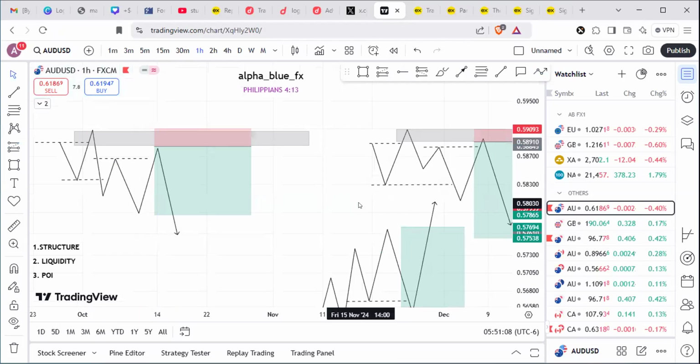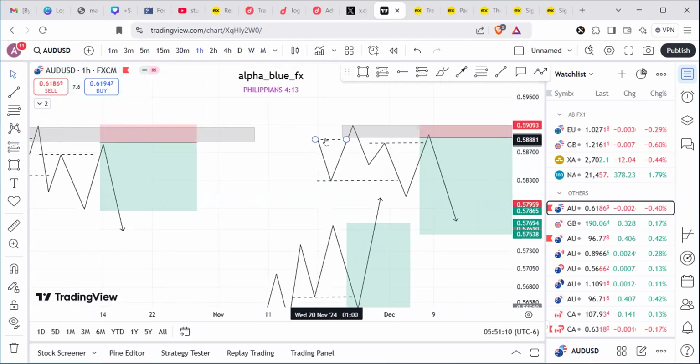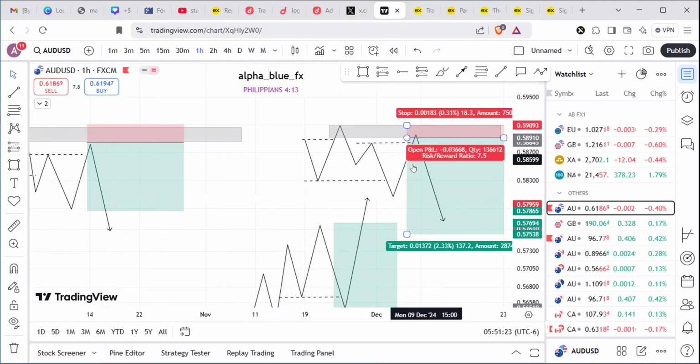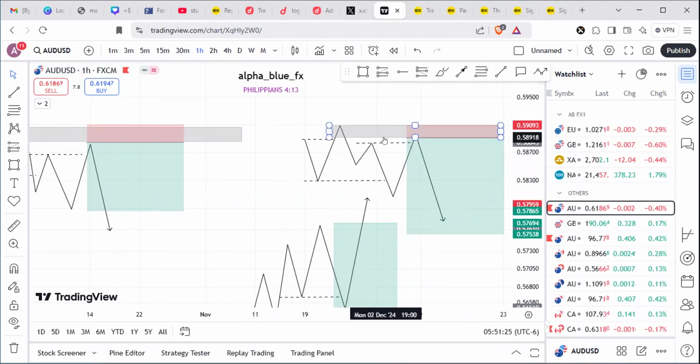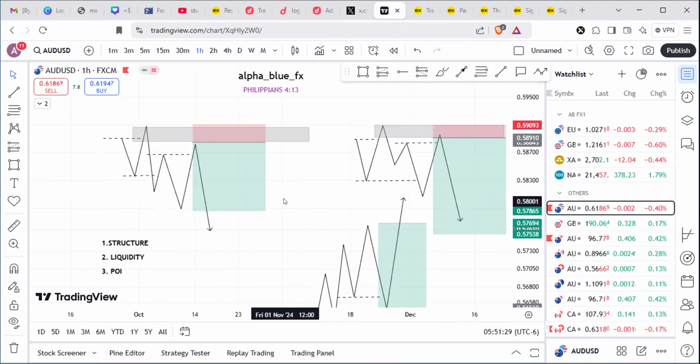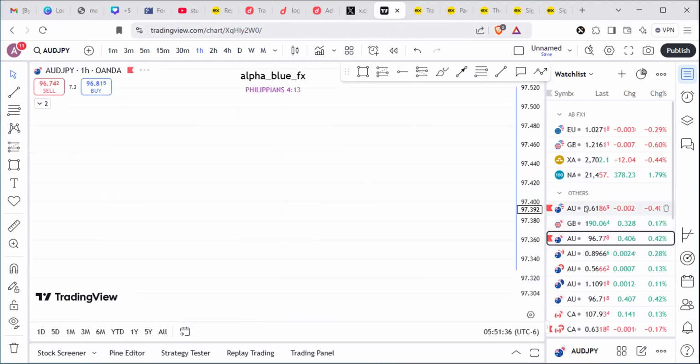It can happen like this or it happens like this, whereby there's a liquidity sweep before price changes structure or gives you a change of character to the downside. It first gives you the inducement, right here, then changes character. So what you'll be looking for next is where you're going to get your point of interest right here, and you enter. So let's look for examples. Let me show you the trades that I took, and then we analyze them and see how they went.